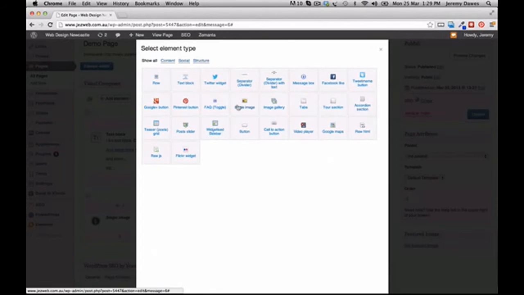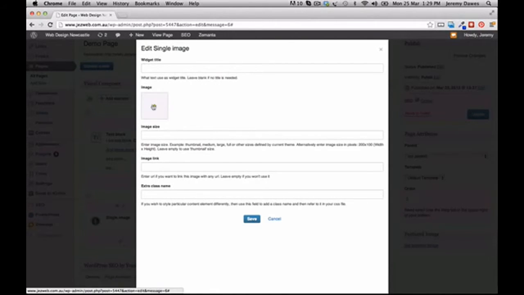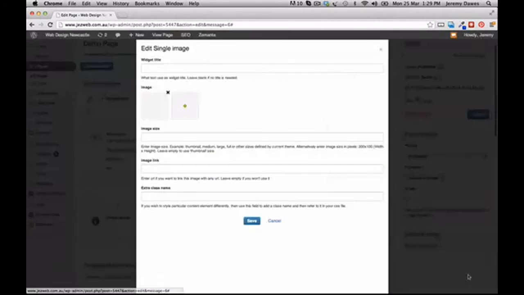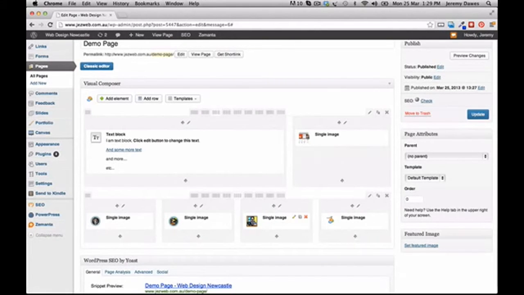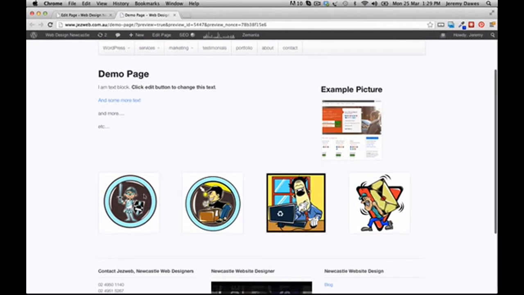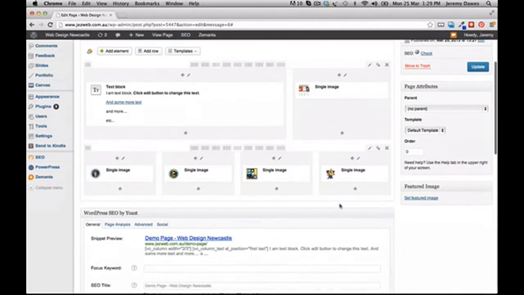And the beauty of this is that we don't have to code a template for this in WordPress. If you'd asked me to do this a few years ago, we would have had to code a specific page template to suit this layout. If I click preview, you should find that the extra images are there below. Yep, so there they are. And that's how simple it can be to do a layout with these different sections in it.